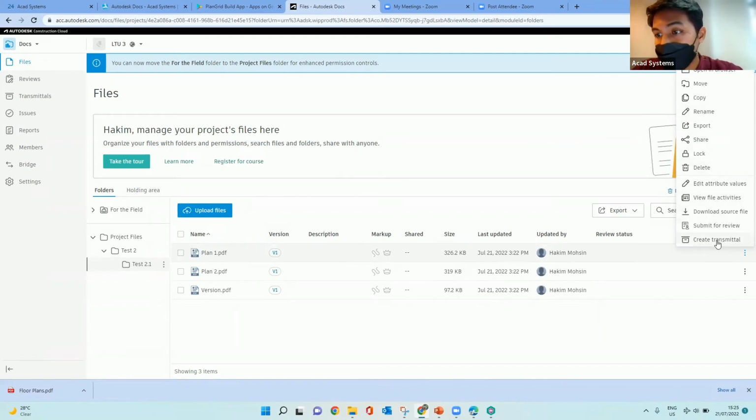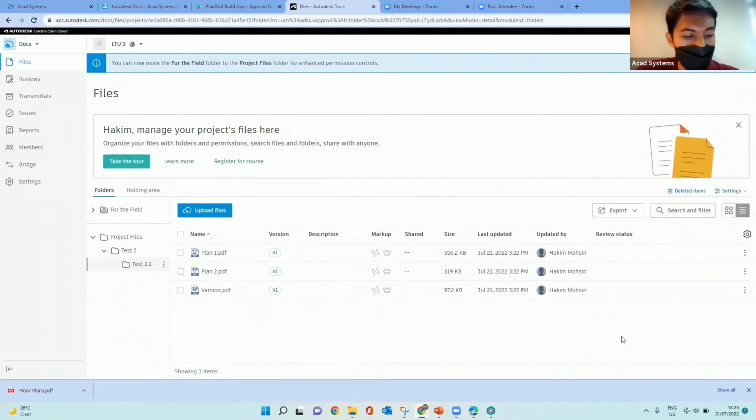There are a few other options as well. You can do some of these depending on your permission level. Because I have full administrative control, I am able to do all of this. If you have another level of permission, you might not find some of these in your options here.